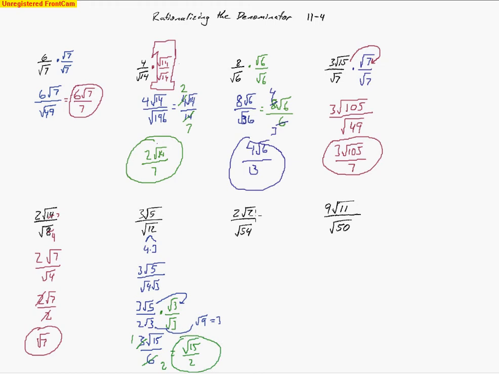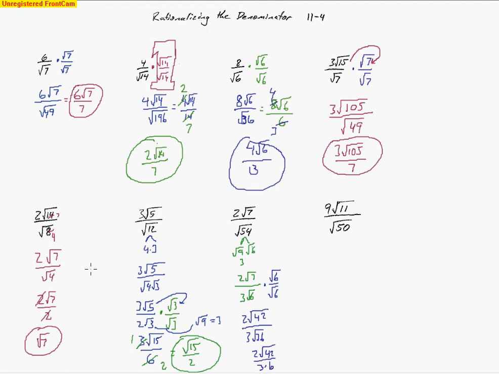Well, taking a look at our next one, same sort of thing. Look always for the perfect square as a factor of the number. We have the square root of 9 in the square root of 6. The square root of 9 is 3, so we could rewrite this as 2 square roots of 7 over 3 square roots of 6. And so we can go ahead and multiply by the number that makes a perfect square: square root of 6 over the square root of 6. So now we've got 2 square roots of 42 all over the square root of 6 times the square root of 6, which makes the square root of 36, which just makes 6. So now we have 2 square roots of 42 over 3 times 6.